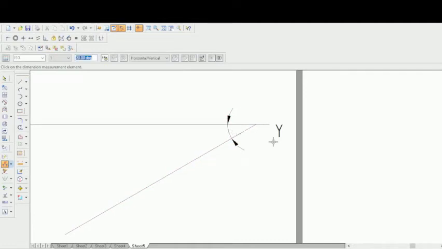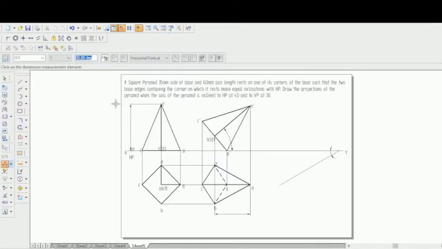So now let's try to fit it. We'll have to place this prism over here. But before placing it here, we'll have to identify this apparent angle. That is very important. You can see that initially the axis length was 60, and later the axis length has been reduced to 45.96. So first you will have to find out the apparent angle. So go to this arc by center point. Let's try to zoom that.